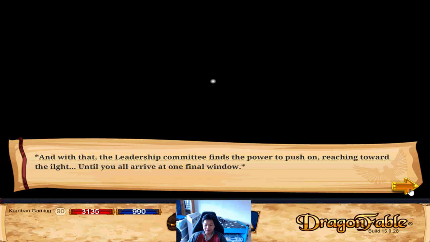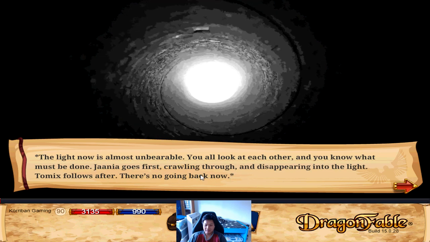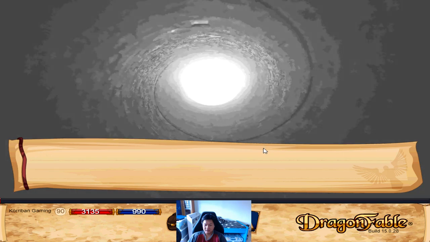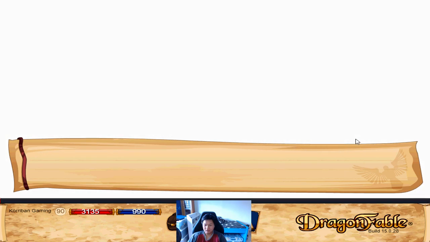Until you all arrive at one final window. The light now is almost unbearable. You all look at each other and you know what must be done. Jania goes first, crawling through and disappearing into the light. Tomics follows after. There's no going back now. As the light envelops you, everything seems to slow down.